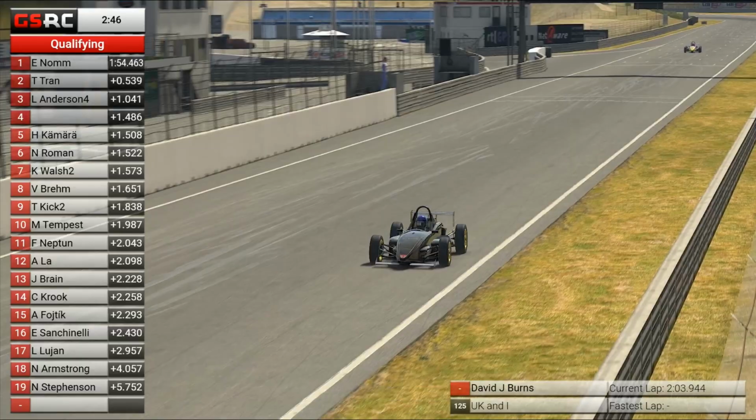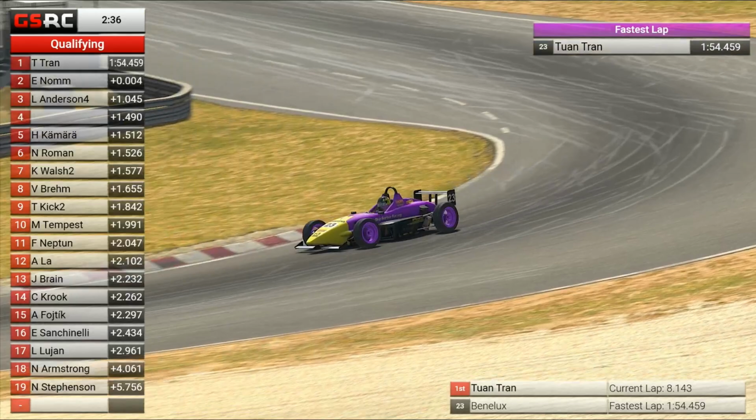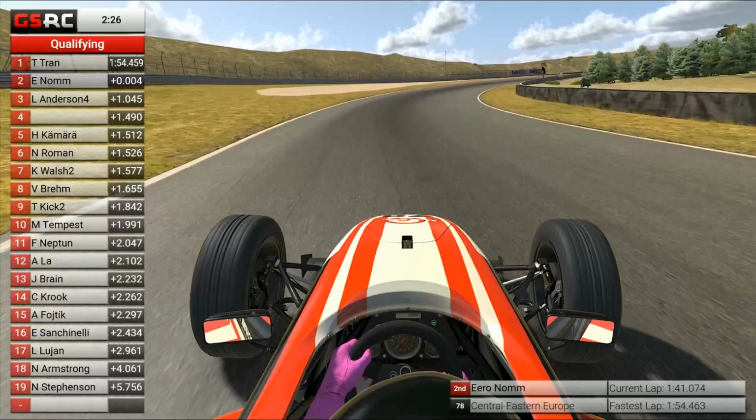So if you look at the times in practice, then you will probably see a gap, a group of three or four drivers fighting for the lead. But the rest of the cars will crumble away quite quickly, and drivers like Hendrick Camara were probably in that second group of drivers. David Burns, that was one of the drivers that we just saw on screen. I don't really know where he will end up.